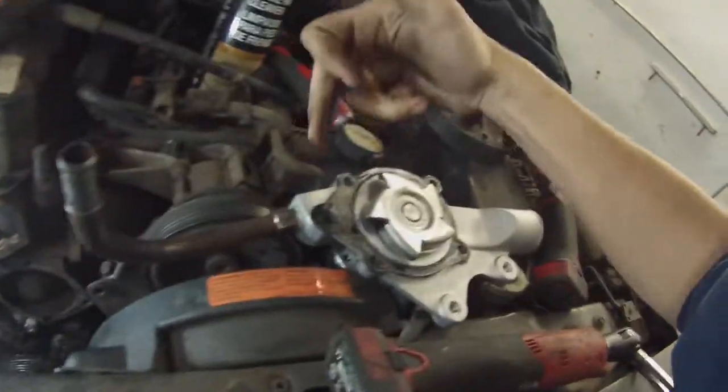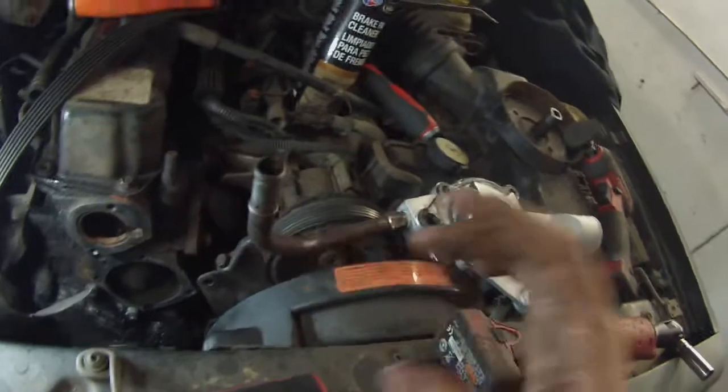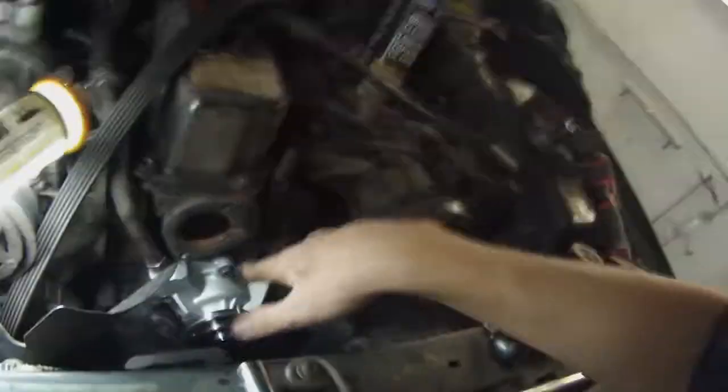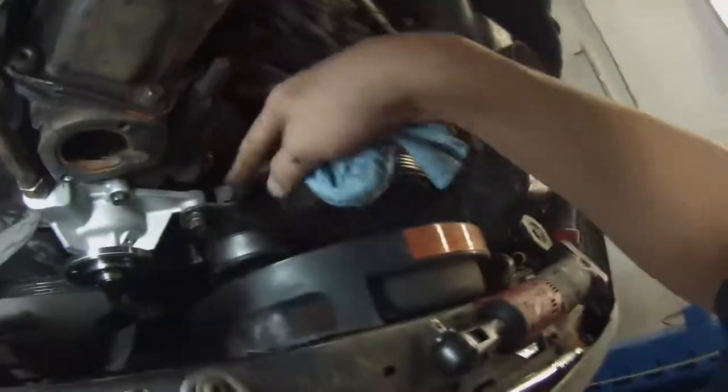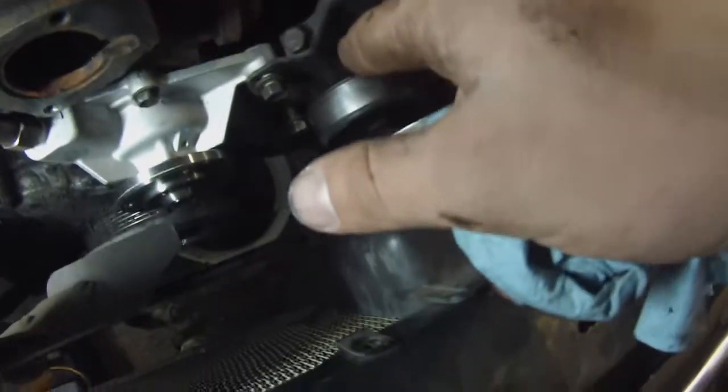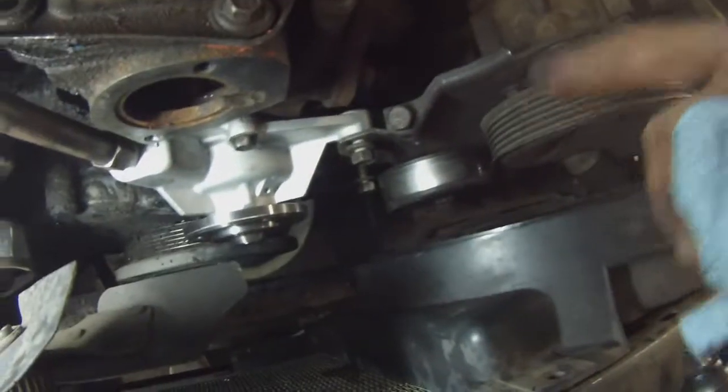Alright, so this piece comes off of the old water pump, so you have to reuse this. Then you need to screw it back in there. We're not gonna try, we're gonna get it back on, but hopefully this is lined up right the first time. Alright, water pump is on. In case you're wondering, there's a bolt here, a bolt here, a bolt here, and a bolt all the way at the bottom that you've seen me struggling with that I couldn't do with one hand. And then these two hold it onto this bracket. So I just need to tighten these left. I got this hose clamp on, I just need to tighten it. And then there's a hose down there from the radiator that pops on the bottom of the water pump that we have to put on and tighten.